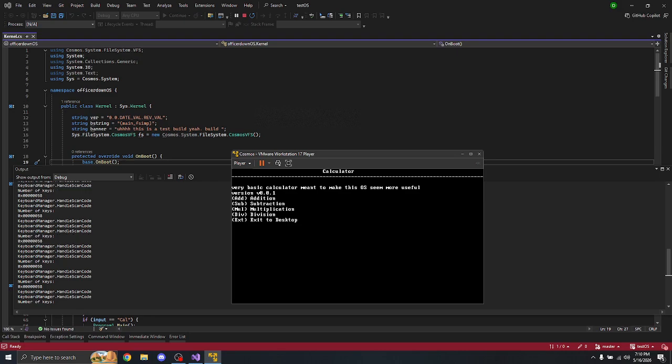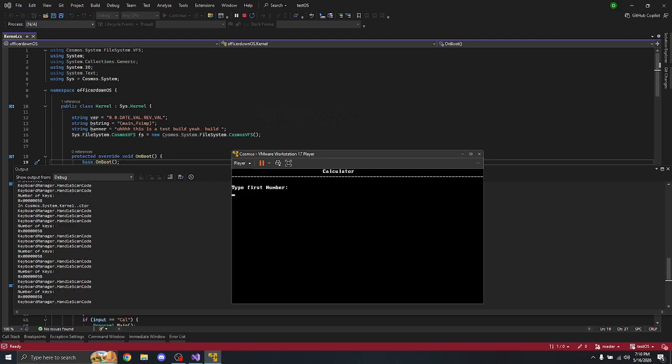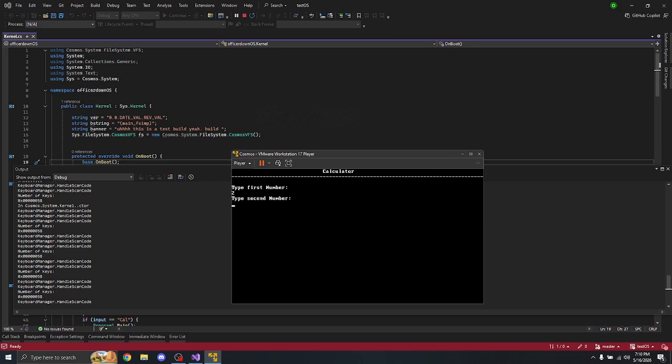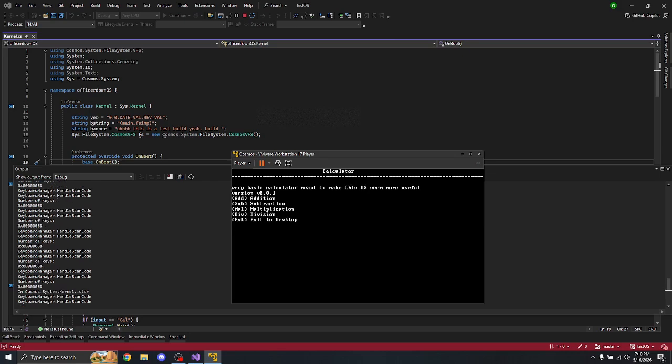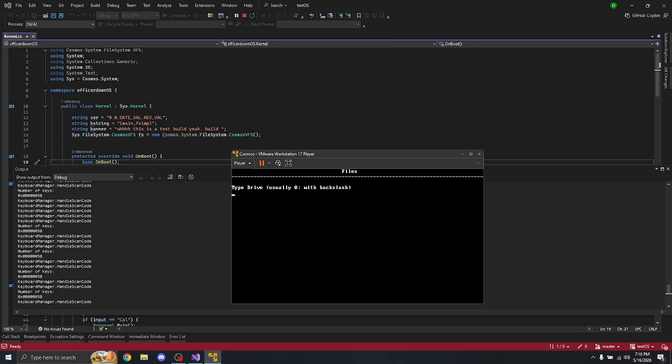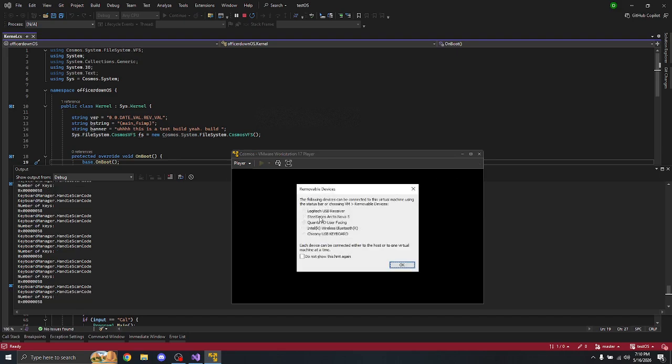If you go to calculator, it's just a basic calculator. And then files, I believe, will crash if you do that, but we can check that out.